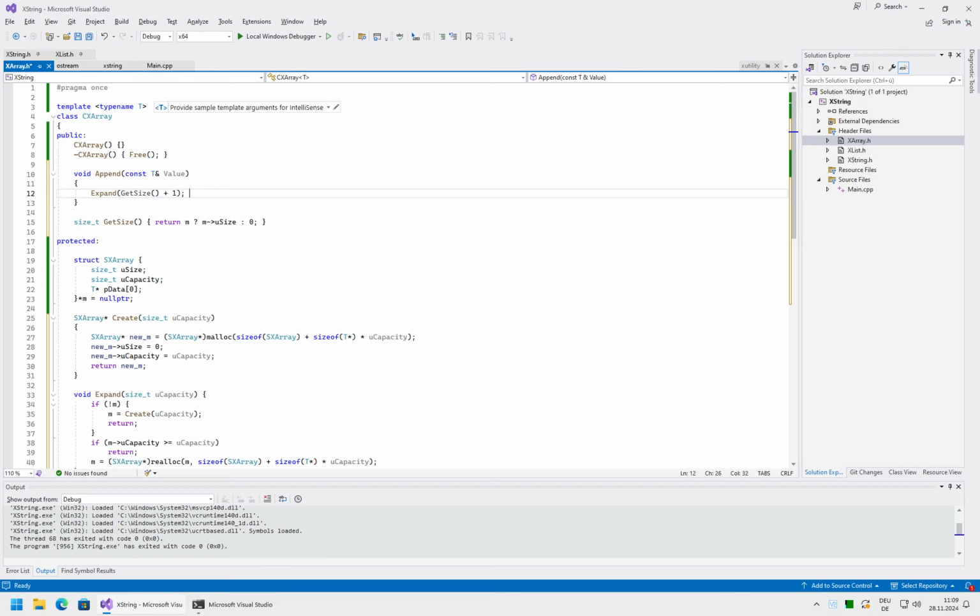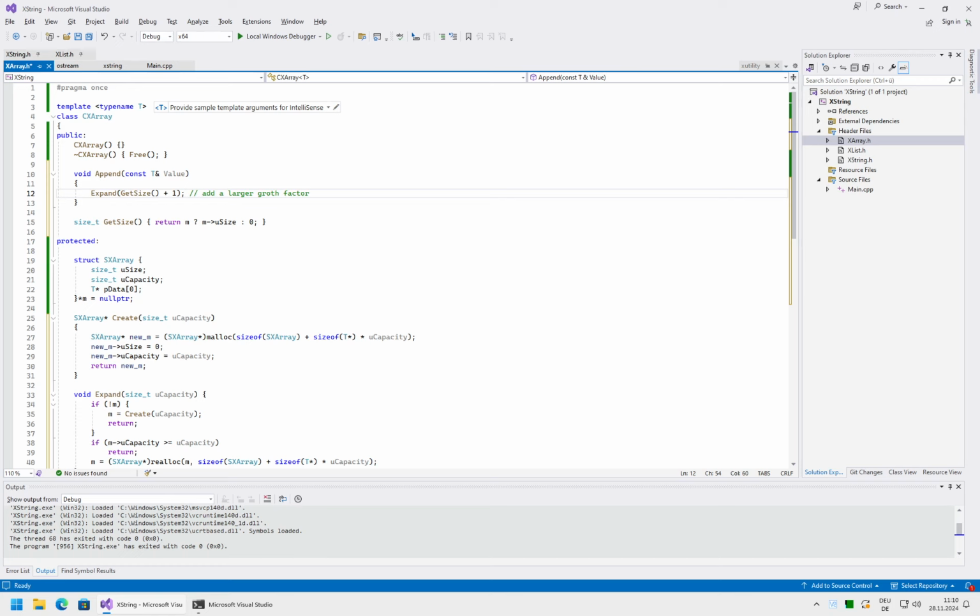And what we could do here is, let's say you have a loop and in each iteration you add one element, that will be somewhat inefficient. So what would be better is if you, for example, would add room for 10 elements, and then expand will be a no operation.